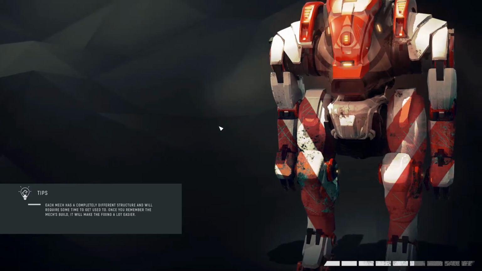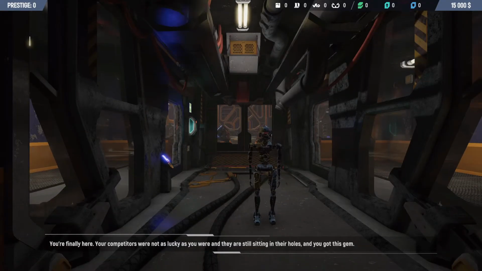Each mech has a completely different structure and will require some time to get used to. Once you remember the mech's build, it will make it easier. Your competitors were not as lucky as you are, and they are still sitting in their holes. And you got this gem.